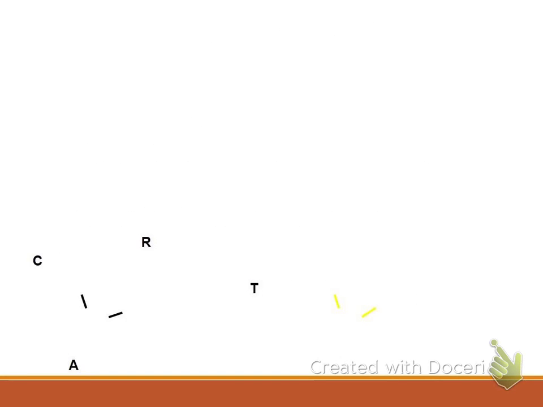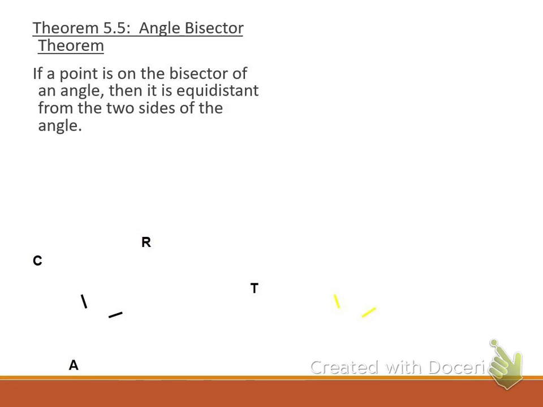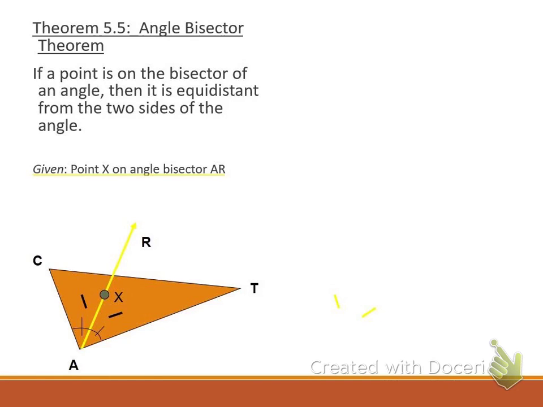All right, so angle bisectors. What we know about angle bisectors, there's a theorem that helps us set up some problems to solve and find some lengths, right? And of course, it's called the angle bisector theorem. And the angle bisector theorem says if, right? If a point is on the bisector of an angle. And again, we got to make a big deal about the hypothesis of these theorems, right? So what it's saying is we have to know that x is sitting on the angle bisector first, right? So either we need to be told that or we need to have the diagram marked, something like that, where we know that this ray is going through an angle and it's creating two congruent angles.